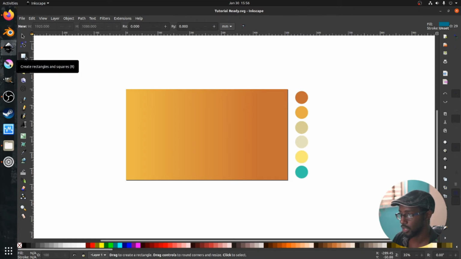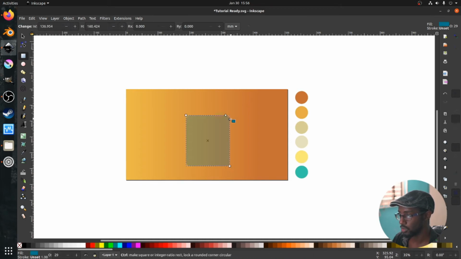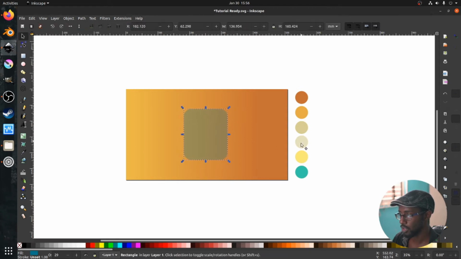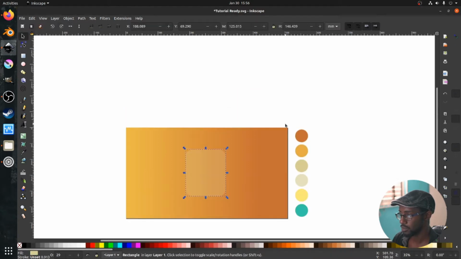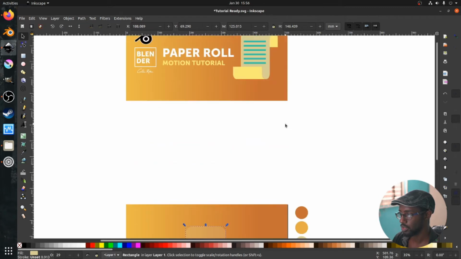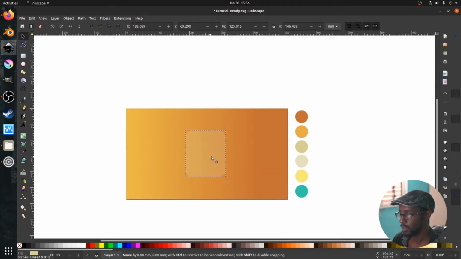So we're just going to go ahead and select the rectangle tool. You can press R to activate it, and then we're just going to pull over with our left click, just holding down and pulling, and just going to round up these corners a bit. Got my colors to the right hand side also so that you can see them. Cool. And then I'm just going to use the dropper tool and select one of these colors right here. I think this is the right color I use. Is it the darker one? Yes, the darker one. Cool.